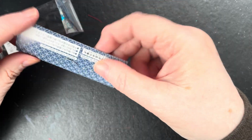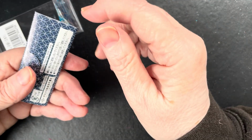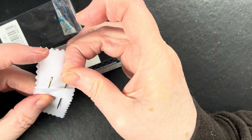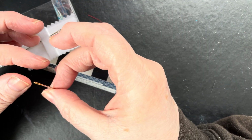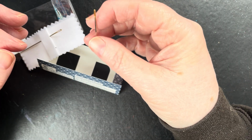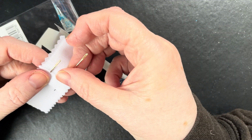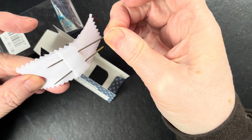I'm quite intrigued. Needle, handle with care, made in Japan. It's nice they tell us to handle them with care because needles are sharp, as we all know, as I like to go around pricking myself with them. I don't know, they're not as nice as the last lot of needles I got from Japan. The last lot I got were handmade. I know I'm crazy, aren't I? But these feel like they've just come out of a machine. That's fine, that's what's going to happen these days with things.